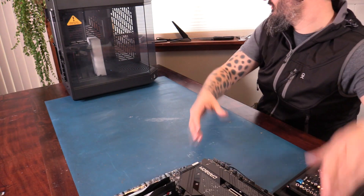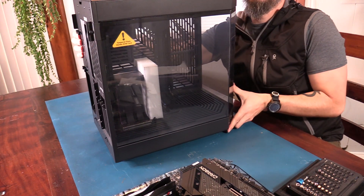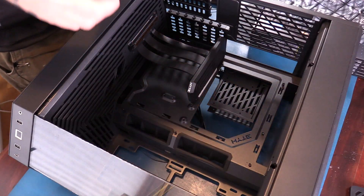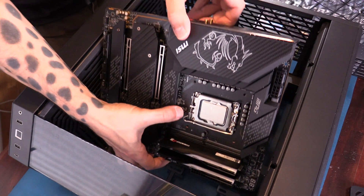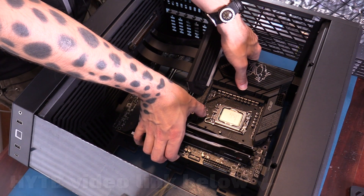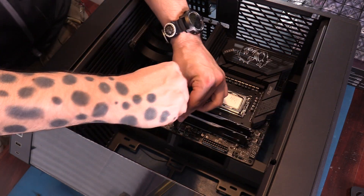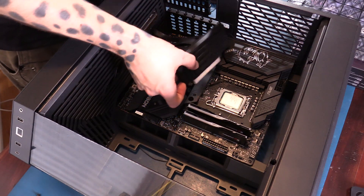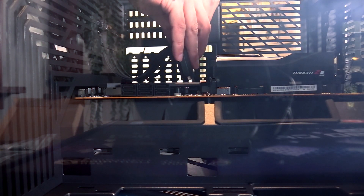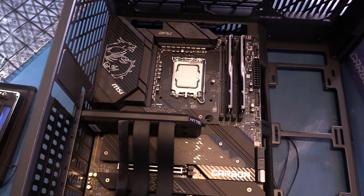Let's prep the case. I went with the Height Y60 — it's a beautiful case with a three-piece panoramic glass front that just looks awesome. The design that went into this thing is pretty cool. I actually watched a Height development video where they went into detail about why they made the decisions they did when designing it. It was actually designed with water cooling your entire system in mind, but they also have intake fans blowing air up from the base of the case, giving fresh cool air directly to your GPU, which is sitting vertical and facing out.